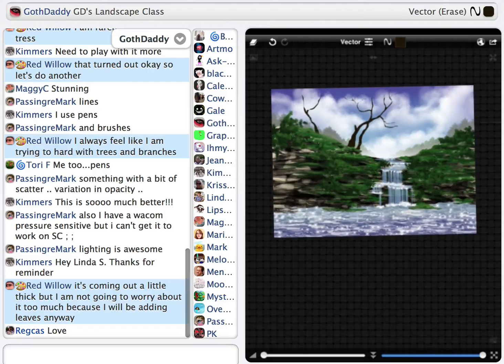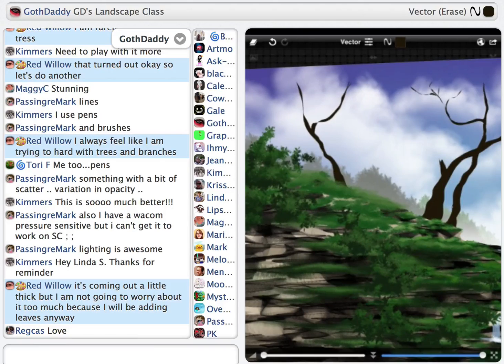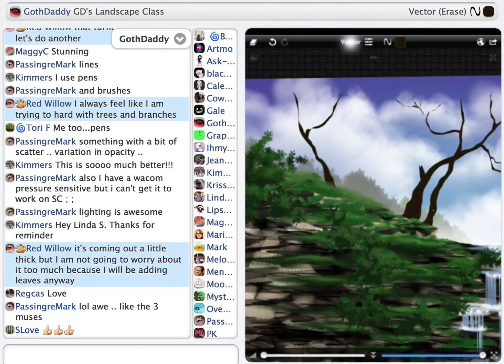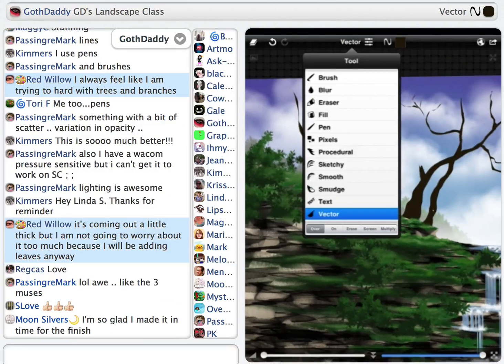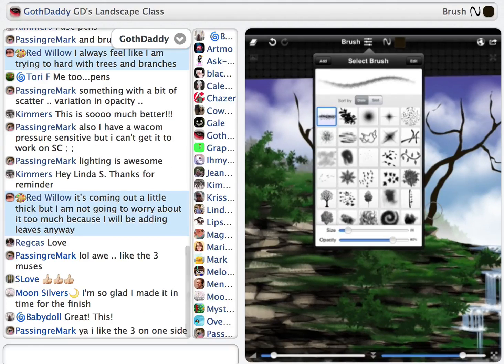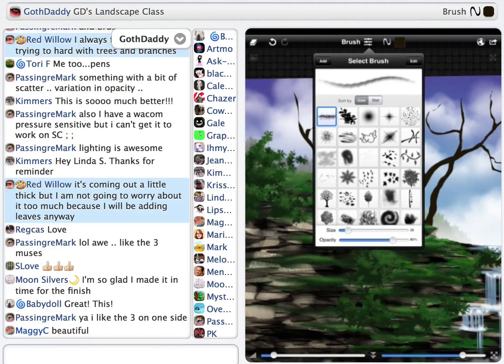You guys having fun? You liking this? We got about 10 more minutes. I'm just going to throw some leaves on these. Play with some more brushes. We'll throw some flowers in real quick. Where's my maple leaves? These are my go-to leaves. Love this brush. Pick some other green color here.